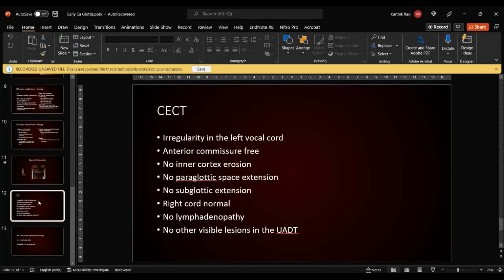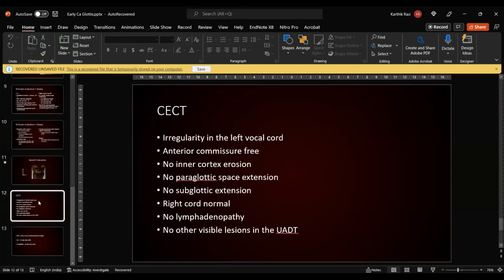When you're talking about voice outcomes, you said you will do a GRBAS score. Are there any other methods to assess the voice, especially when I want to compare patients who have undergone RT versus patients who have undergone surgery? Ma'am, actually, there is the CAPE-V voice assessment score that we can use. Both of these, the problem would be both are subjective outcomes. Are these physician administered or patient administered scores? Ma'am, GRBAS, I had read that it can be patient administered also, if I'm not mistaken. But mostly these are physician administered.